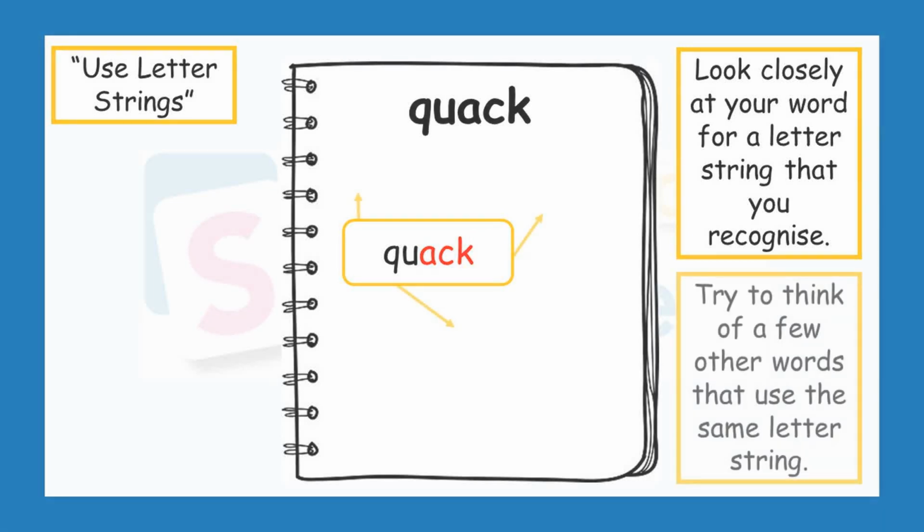The next step is to think of other words that use the same letter string somewhere in their spelling. Remember, it doesn't have to be at the end of the spelling. It can be anywhere. Pause the video and see if you can think of at least 3 other words that use the same letter string, A, C, K, somewhere in their spelling.